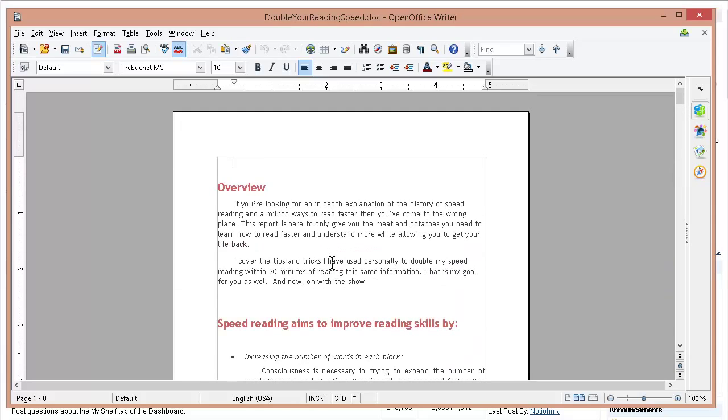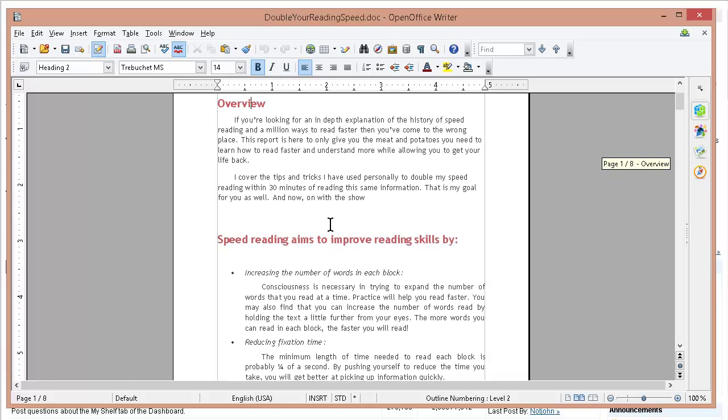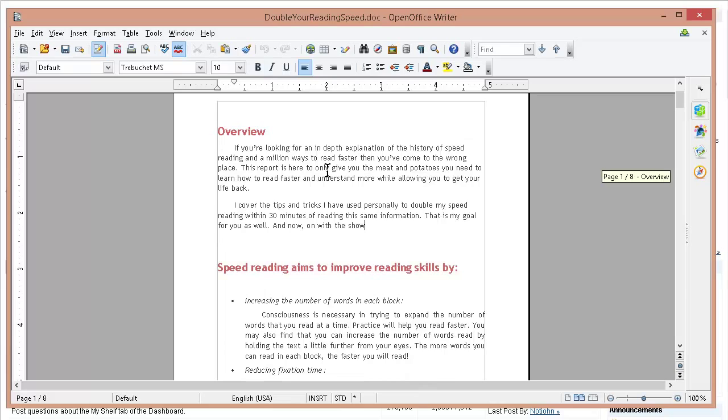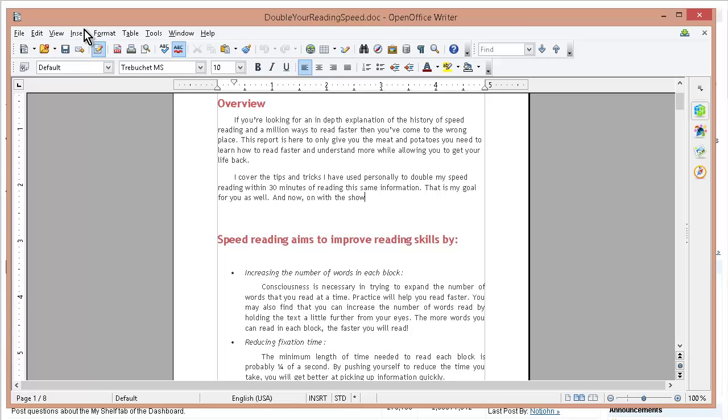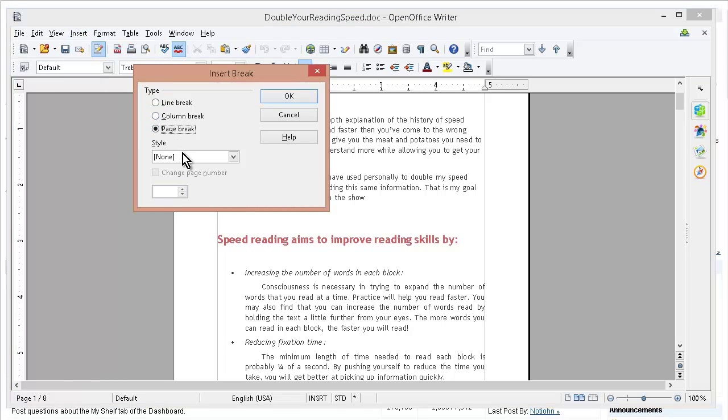Now the next thing we're going to want to do is put our chapters in here. If you already have it done, then you just highlight it like this, and we're going to mark this as a header. The headers will automatically create your table of contents for you. So all you have to do is identify them as headers. But before we do that, what we want to do is put a page break between each or after each chapter. Okay, so we go to chapter, and then we're going to do insert, and then we're going to do manual break, and it's going to be a page break.